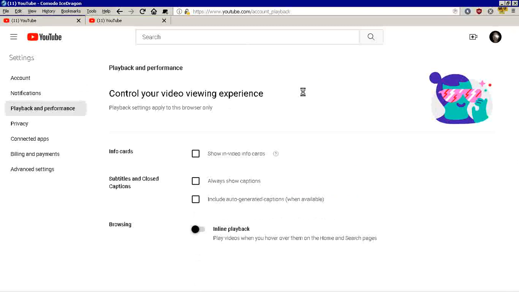So let's review. I don't want inline playback on. It turns it on. I don't want it to show captions. By the way, that's a really arbitrarily stupid thing to always turn on. Well, the Americans with Disabilities Act wants it on for the majority of viewers, so I guess that would be it. But when you look this up, they don't cite the ADA rules. They don't even bring it up.